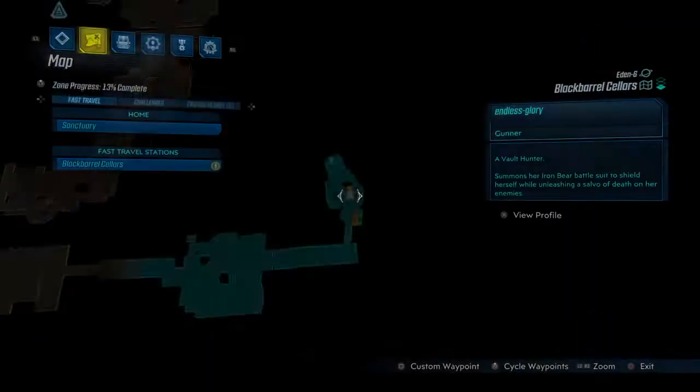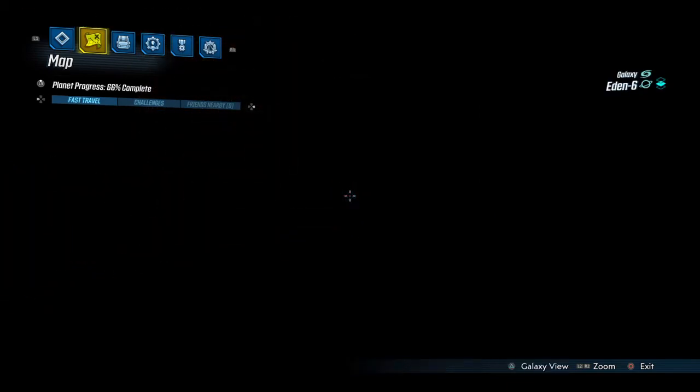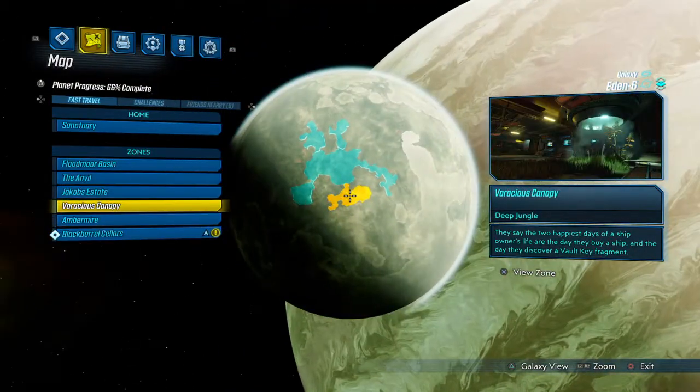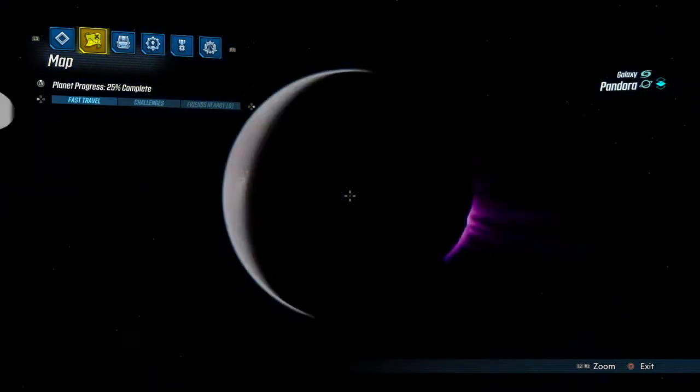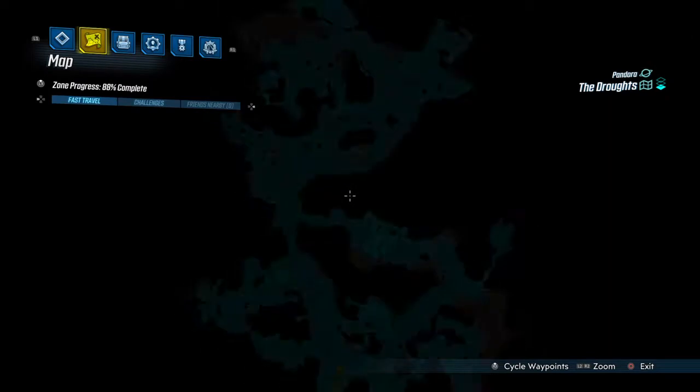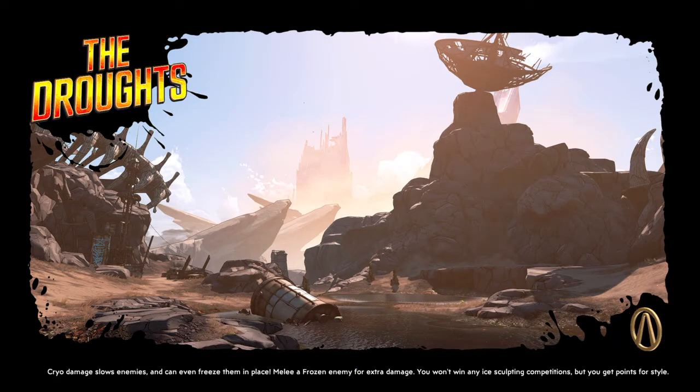Since we can get directly to Blackbarrel Cellars, right? Pandora to the droughts. Start at the droughts, yes. Blackbarrel Cellars. We're supposed to go in there, take the fragment, go into the vault, and then kill off the, I guess it's another vault monster, right?